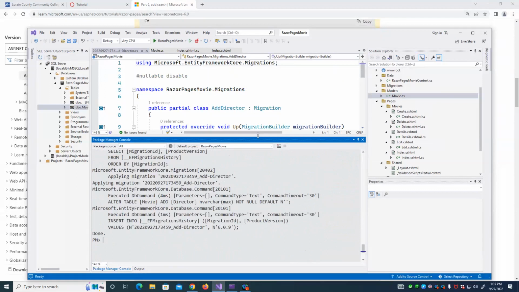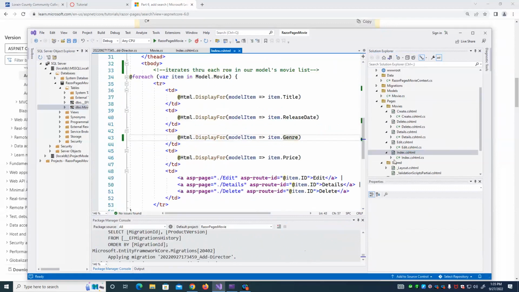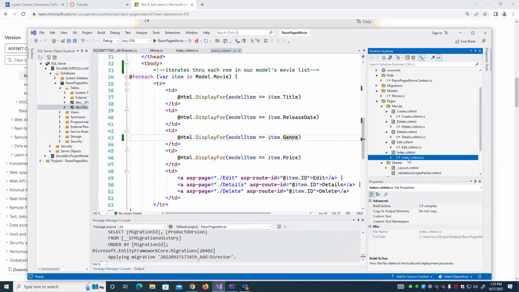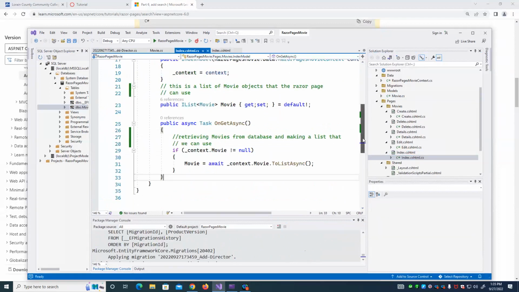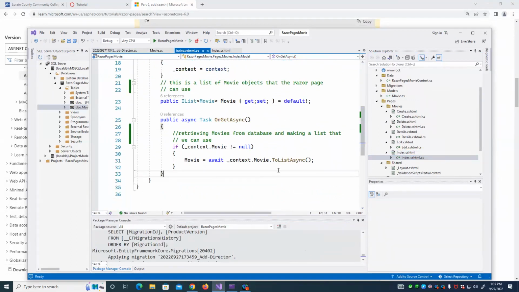Okay, so now we have a new field, but our list code was generated prior to us creating the new field, so we have to add it. So how are we going to add it? Do we need to change our model? No, because we're not dealing with individual fields in our model. We're simply retrieving movie objects.